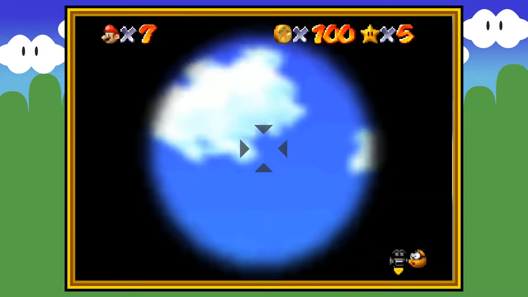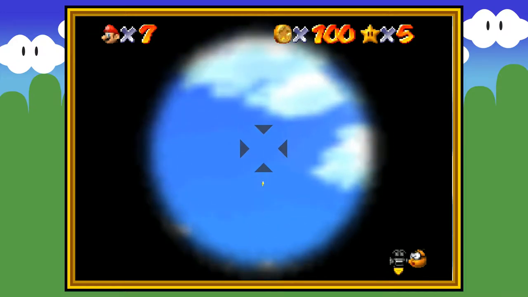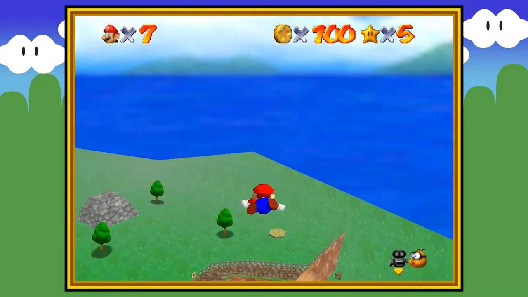If I miss the star, then I might hit the other star. But you can see that star, actually. So let's shoot for it from here, so I don't run the risk of getting hit there. Alright, let's try aiming right at that cloud. Nope, I don't think I can hit it from there.